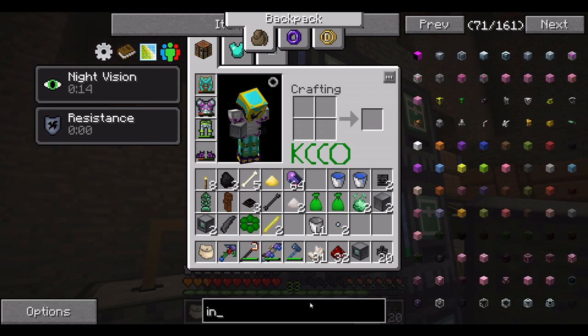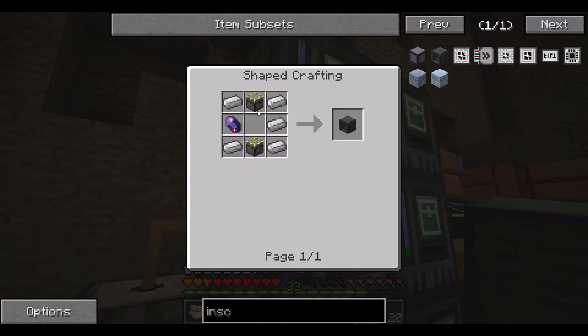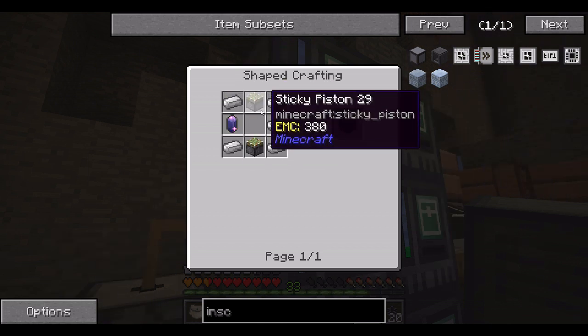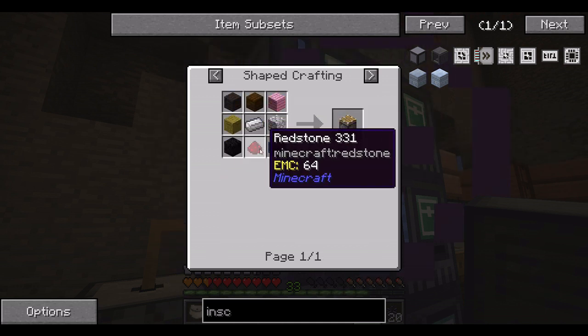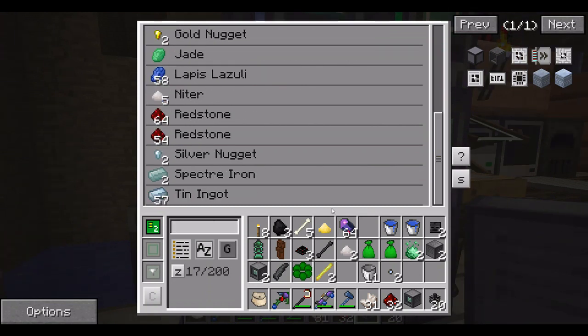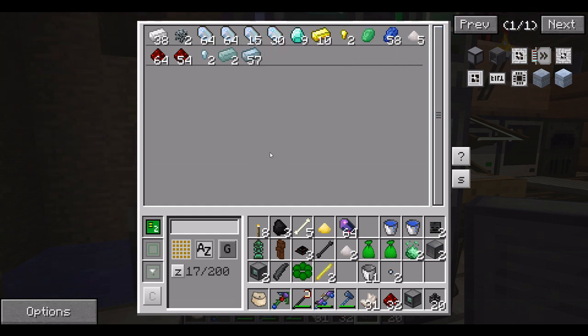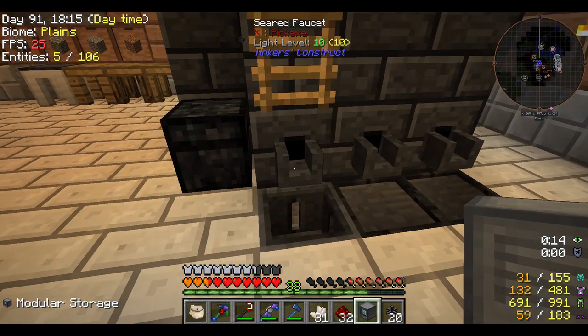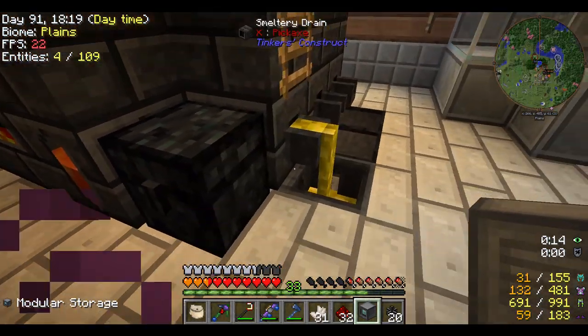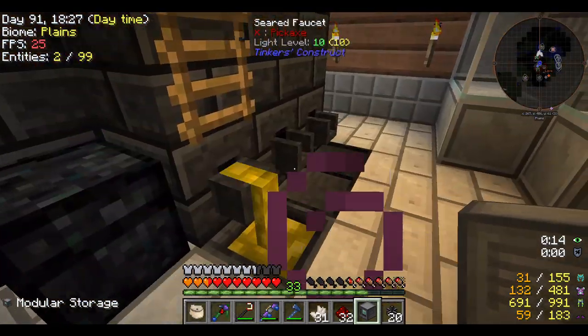Let's go to the inscription table. And we need the Fluix Crystal, along with iron and a sticky piston. And all we need for that is iron and redstone. So let's pull some. Do we not have iron in this? Okay, other way. Okay, I guess I need to do iron. Oh no! I have it as gold. Well, what does it matter, guys? I smelted up all the gold that I had and stuck it in here.